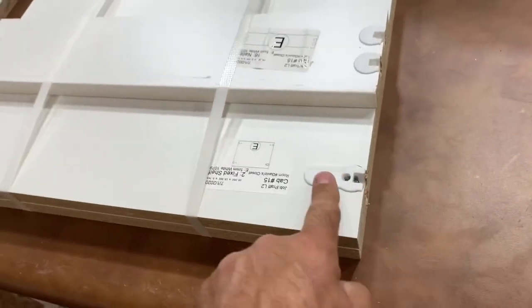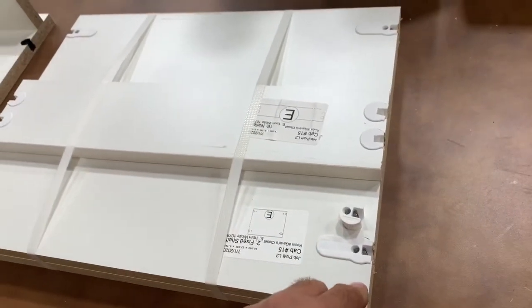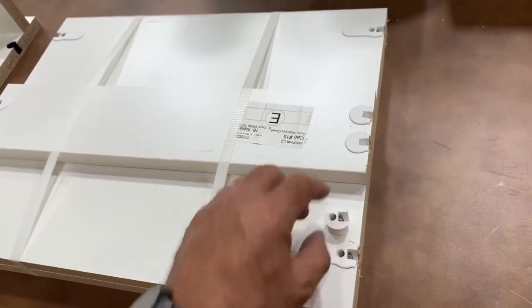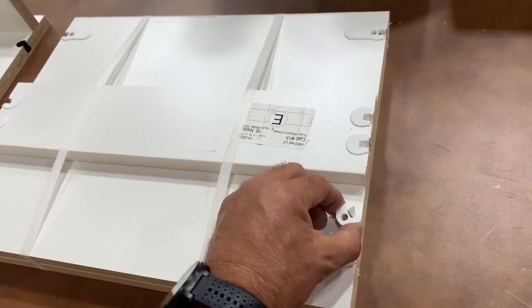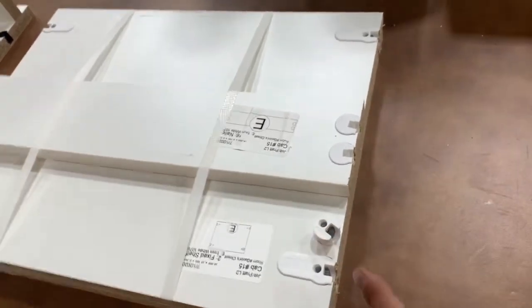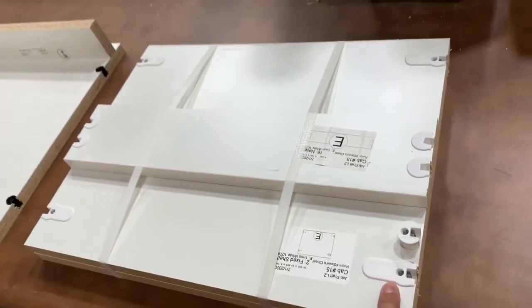In all of our closet stuff we've got the double one. In the past we had used the single. The reason we went to the double is we found that it saved a lot of time in that it is always straight. When you've got people installing the single one, it could be off all over the place, and then we've got time spent straightening them out. So we went to the double — it's always straight.